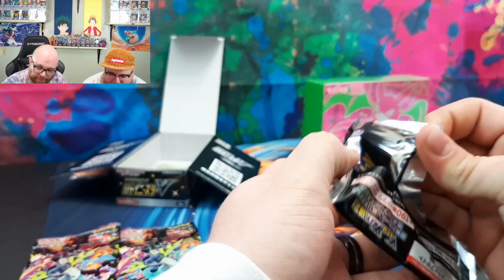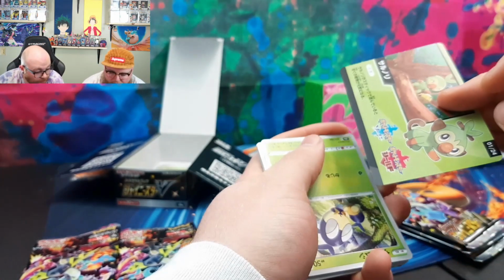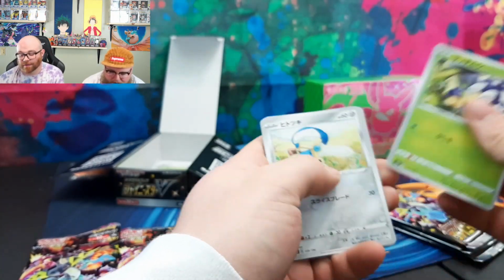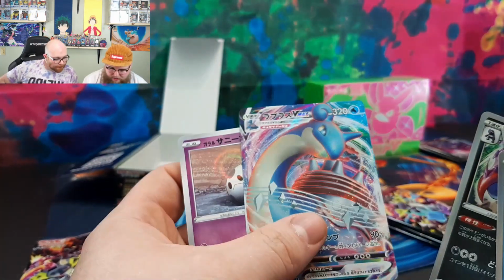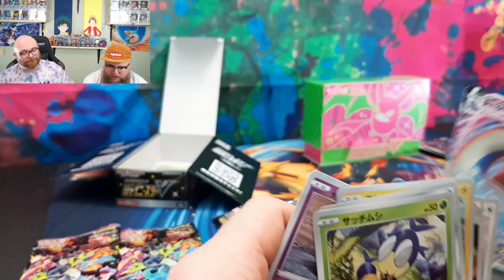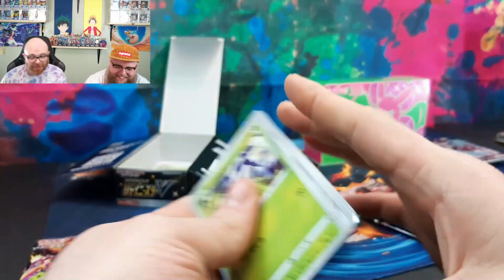Getting low on packs. Let's bring on the heat. Bottom line, these have been really cool. Oh, there's something. Uh-oh. Rot-row, Shaggy. All right. Rot-row. Oh, the Lapras. That's pretty. Awesome. Check that out. That is cool. Sorry, I was actually checking it out. I was looking at it before passing it to me.